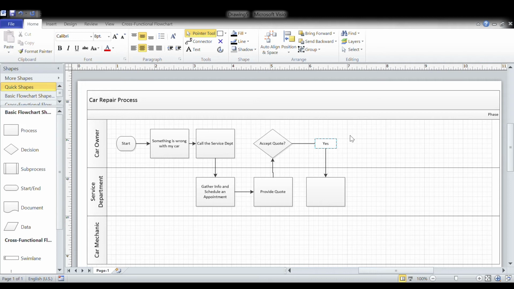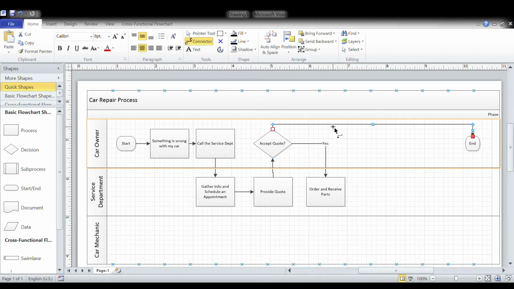So after a decision diamond, you'll either have a yes or no, or some type of decision. In this case, it's very simple. It's going to be a simple yes or no. So if you do proceed, then we're going to order the parts. However, if you as a car owner do not like the quote and you want to stop, you're going to put an end note here or an end process and type in no, and your process ends there, right? So that's one way that your process can end.